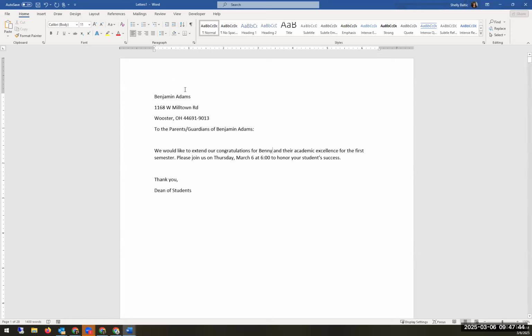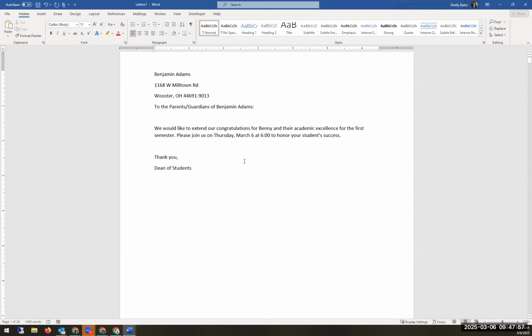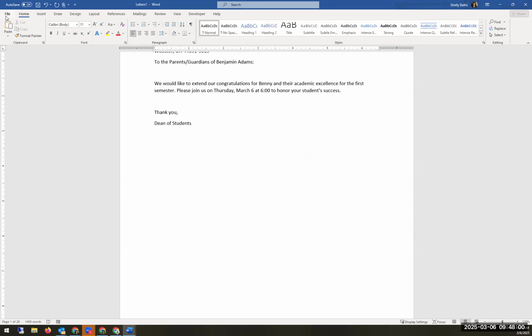Keep it formal, maybe in the address block and the greeting, but in the actual document, you wanted to personalize it a little bit. And then if you wanted to, change anything for any of these documents, you could. And then you would print as normal and you would save as normal.